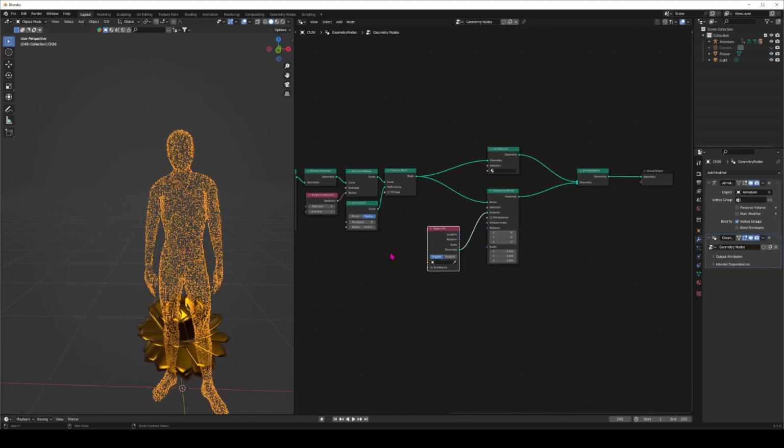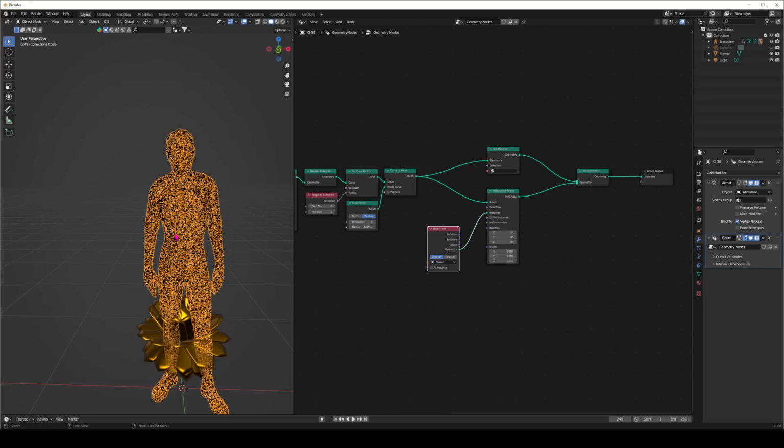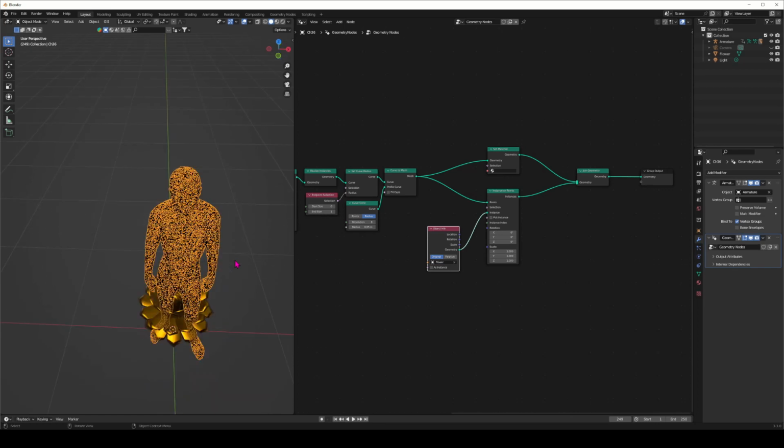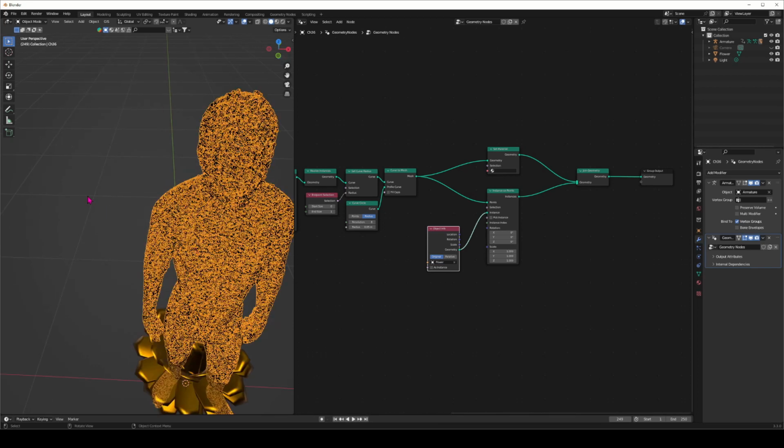Next, let's add the flower to the geometry nodes tree, click on the eyedropper and then on the flower to invoke it. It takes a little time for my computer to work all the geometry. And we see then that the human shape changed a little. And my computer is starting seriously to lag. But if we zoom in, actually, we can see now that each stalk has a flower now.